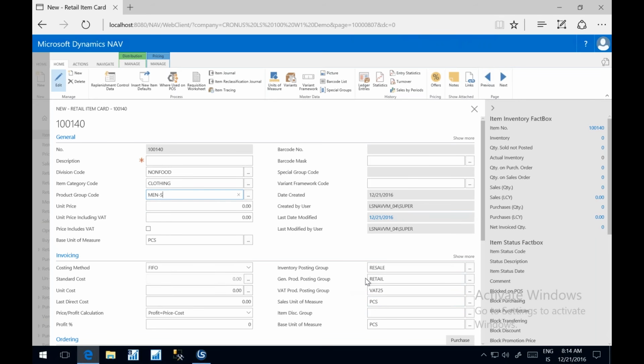The process of creating new items in the standard is that you press new, and they pop up a list of all the available item templates, and you select one of those templates to create the item. So the system will fill out the item record before you even see it. There's a difference here in how they do it and how we do it.